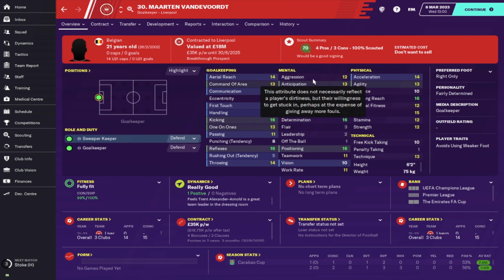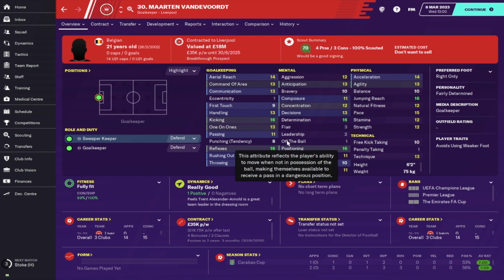He originally starts at Genk in Belgium. Teams will be swooping after him quite early on, so you will want to get your hands on him pretty early. But he is a goalkeeper you can get for fairly cheap. He still hasn't developed rapidly in this save, kind of because Liverpool bought him quite early on and he's been a backup for them and not really been given full game time.